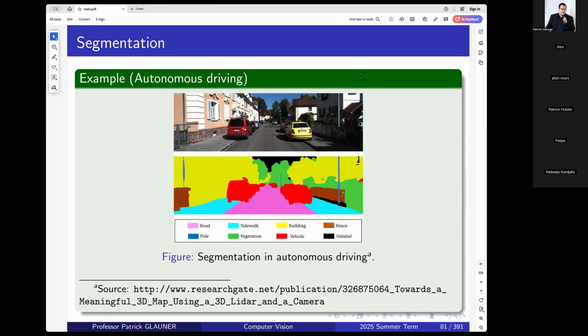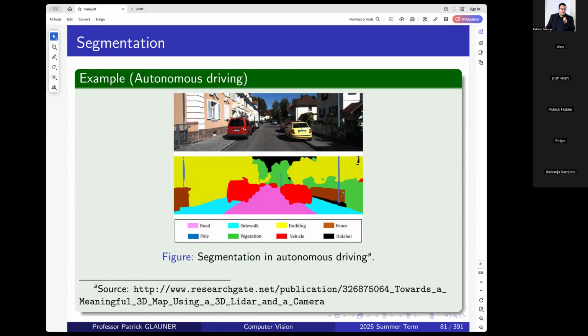There's another example of segmentation, for example, for autonomous driving. So we have an autonomous car, it has a camera, and it takes a photo of the scene, and then we apply segmentation. How exactly segmentation works is something we will see today. We'll see various algorithms, but what will happen is we will eventually have one segment for this car, one segment here for this car, a different segment for the road, a segment for this house, we may have a segment for the sidewalk, and maybe a couple of other segments.